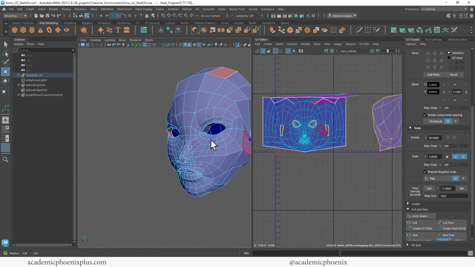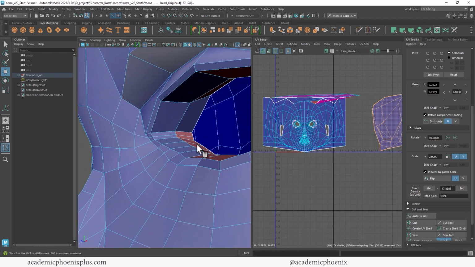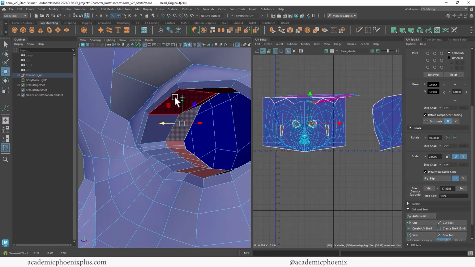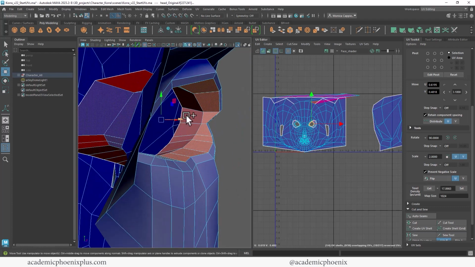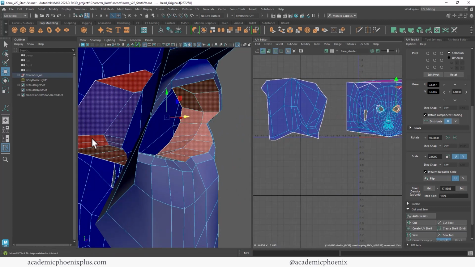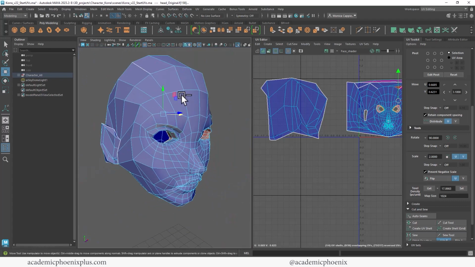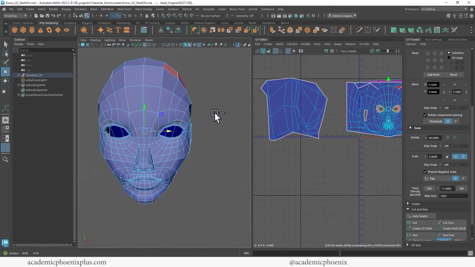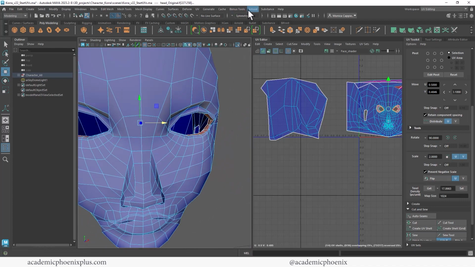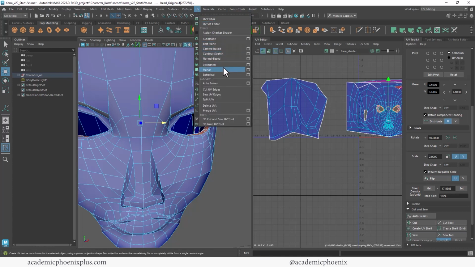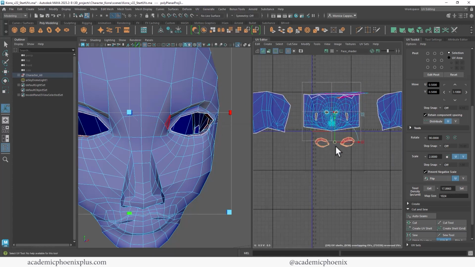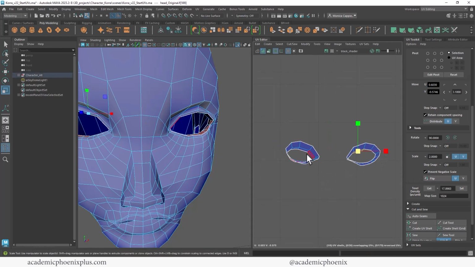Now, of course, we can unfold as well, but I also have these eyes in here. So let me click on these two, double click, shift double click, and I might as well do it to the other eyes as well. These are the things that we really don't see, so I'm not too worried about the UVs for these particular ones. So I'm just going to UV map, again, planar mapping, move them aside, and maybe even scale them down. If you like, you can flip them so they're facing the right way. And if you want to, you can also unfold.